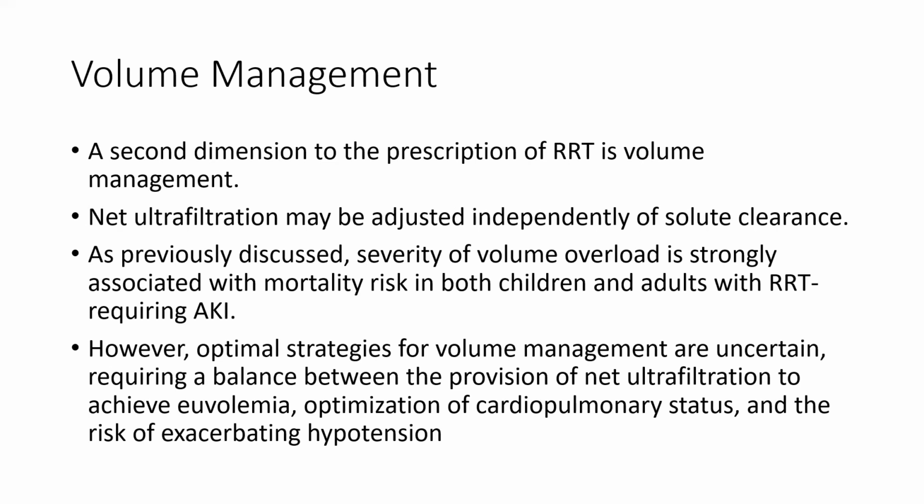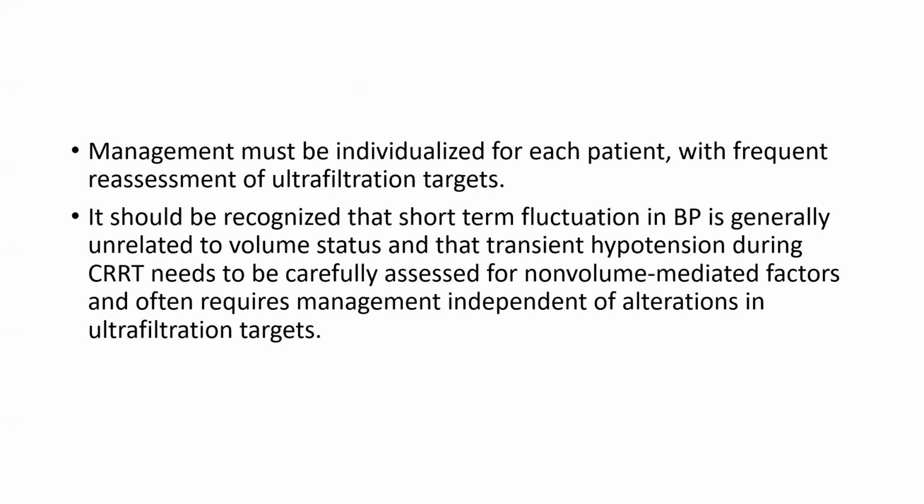The second dimension to the prescription of RRT is volume management. The net ultrafiltration may be adjusted independently of the solute clearance. As previously discussed, the severity of volume overload is strongly associated with mortality risk in both children and adults with RRT-requiring AKI. However, the optimal strategy for volume management is uncertain, requiring balance between provision of net ultrafiltration to achieve euvolemia, optimization of cardiopulmonary status, and the risk of exacerbating hypotension.